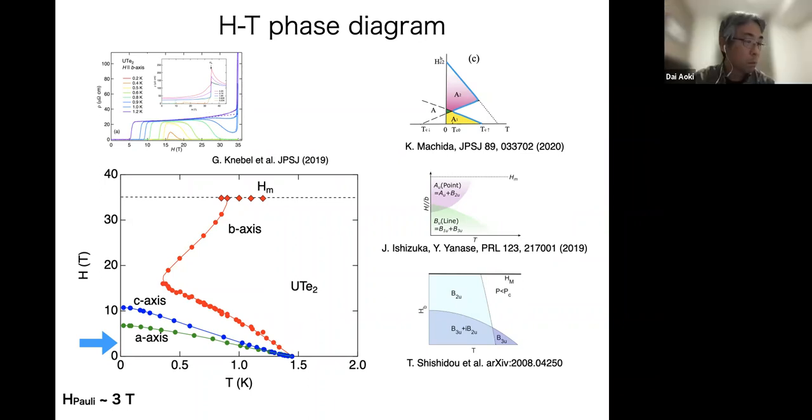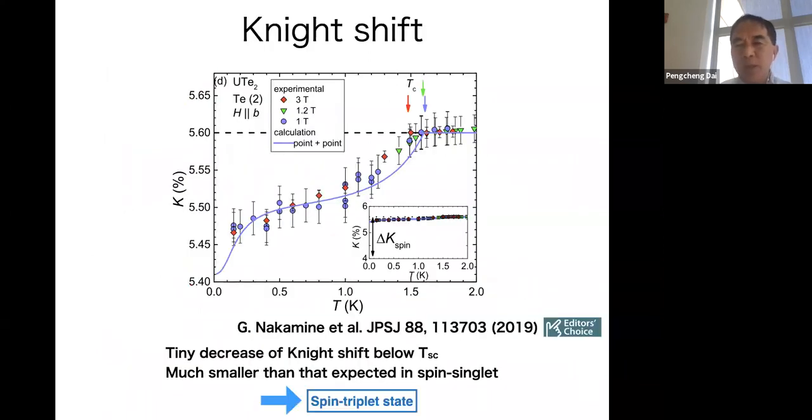Thank you. I have another question. I was very curious about your statement on the NMR measurement showing a very small drop. I was talking to an NMR expert, Bill Halperin. He was saying the problem with NMR is that it's very difficult to know whether it is really measuring the bulk or only the surface. That's one problem. The other problem is, do you understand the reason for this small drop?